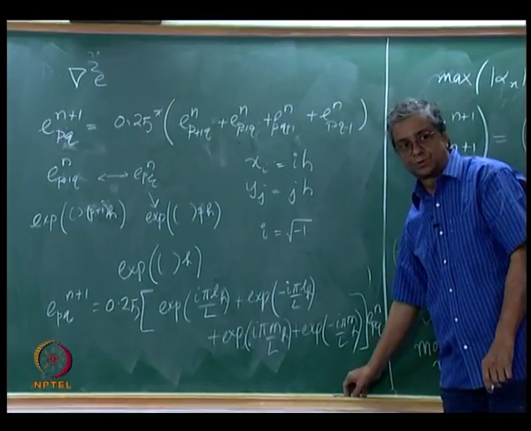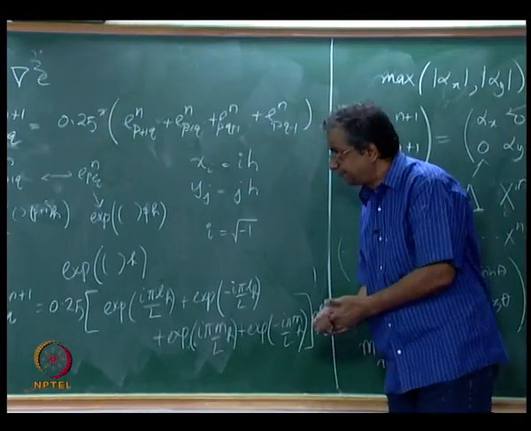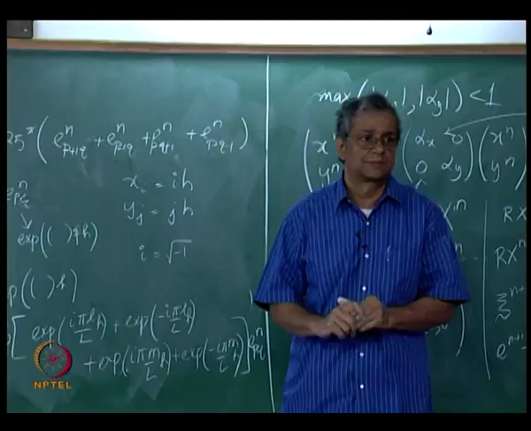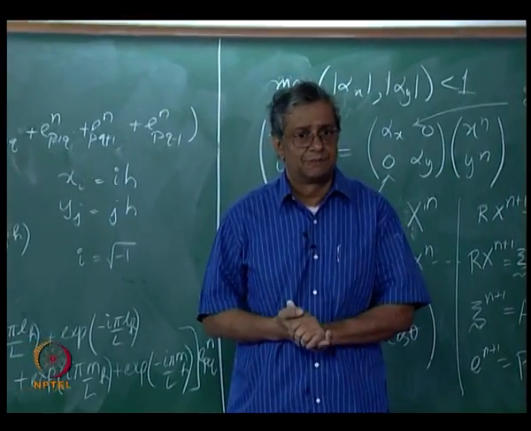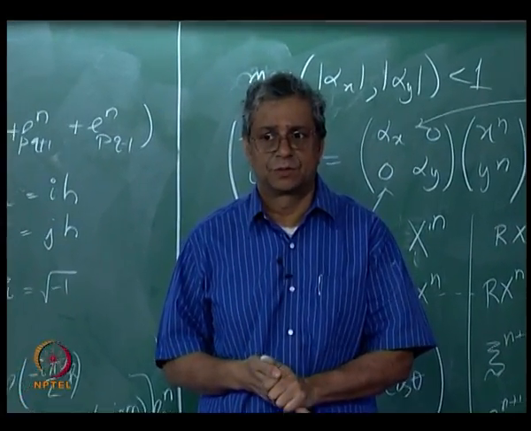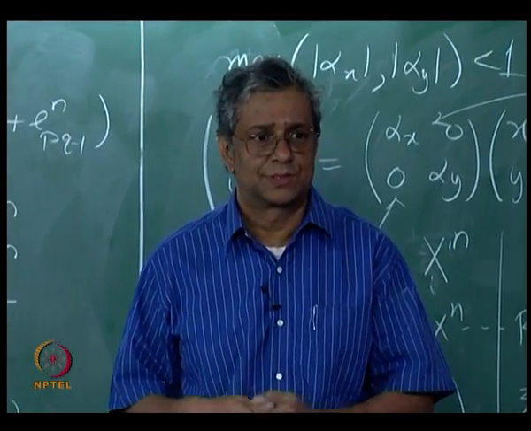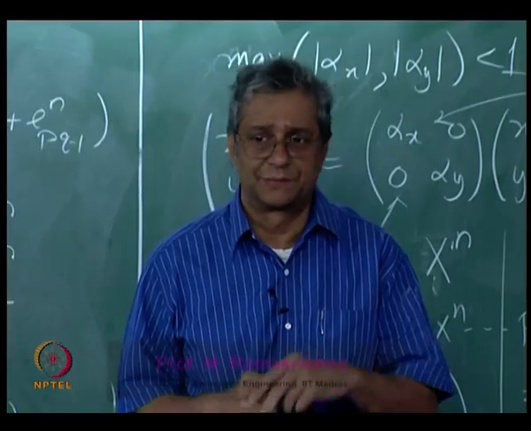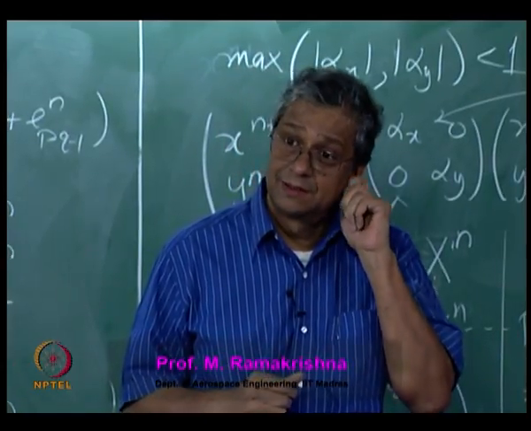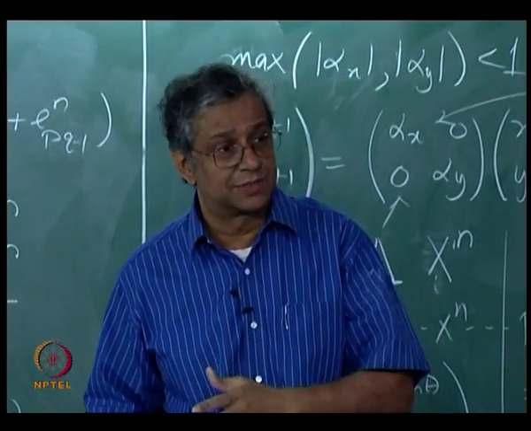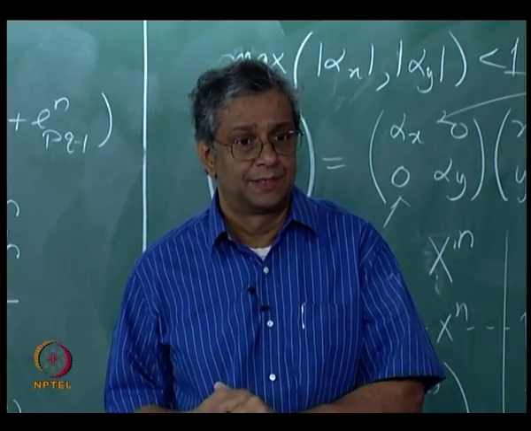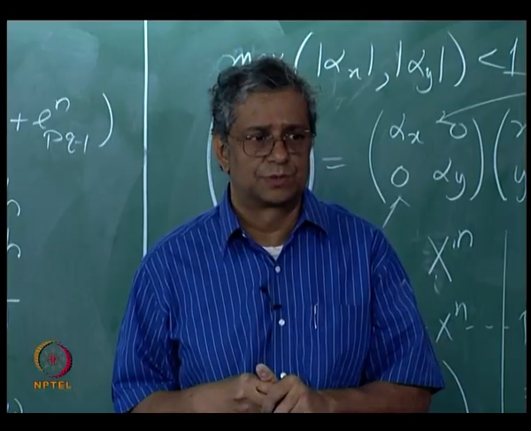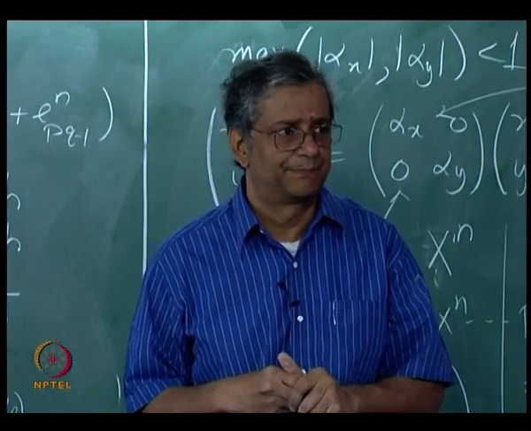So in the next class we will see where we can take this. What we are going to do is take the ratio of the two and find out the rate, what is that geometric growth that we are getting, or the decay. We will see if we can do something similar, what Jacobi does, by way of convergence to Gauss-Seidel and so on. Is that fine? Okay, thank you.